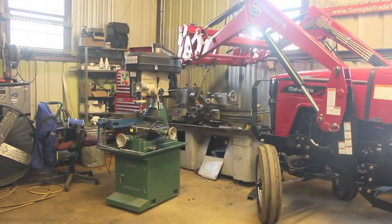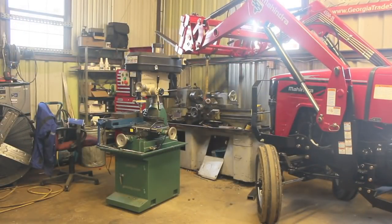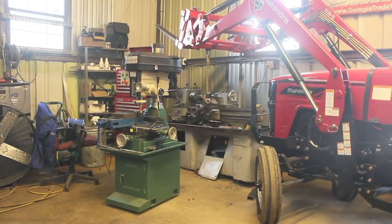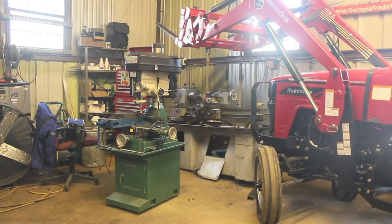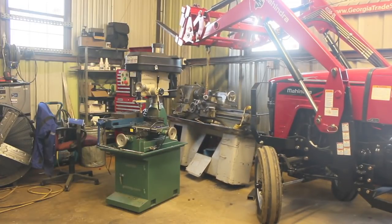With the tractor, I was able to pick it up with one fork, and I think that was a real test of our design, because that was more than half the weight that this thing is designed to pick up, and it didn't really have any issues with that. Now, this lathe weighs approximately a ton, so I'm told when I buy it, and I believe it. I haven't actually weighed it though, so take that with a grain of salt. However, the tractor certainly felt it.